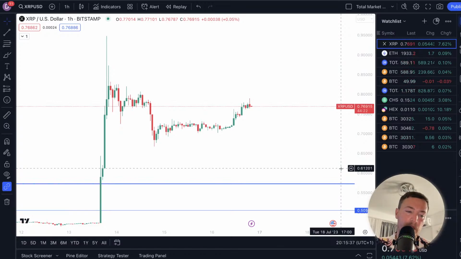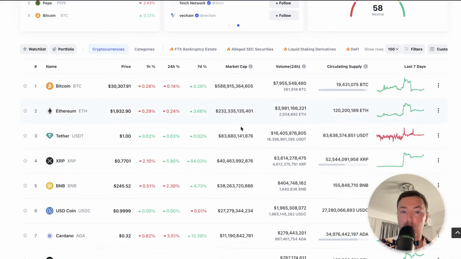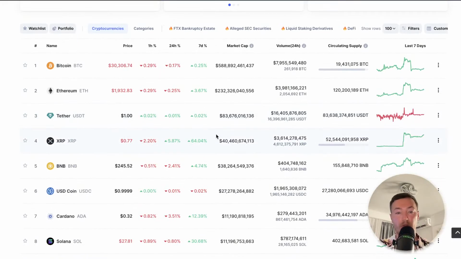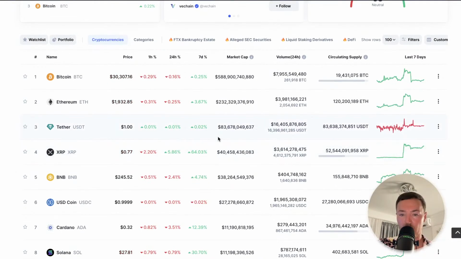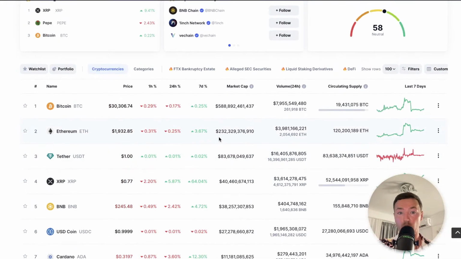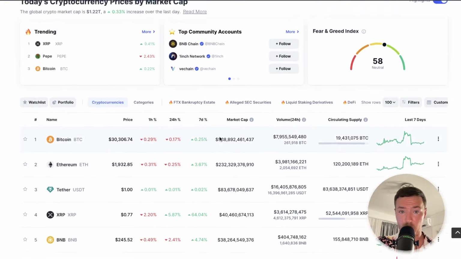Baird is asking: for XRP to reach an all-time high and beyond, does it need Bitcoin to make that move first? Or, since it's been suppressed due to the lawsuit for so long, can it potentially run on its own? I do believe that it can run on its own. The reason is that there's a lot of money in the market. I'll just think out loud on this question. I believe that it can run on its own, and here's a few reasons why.